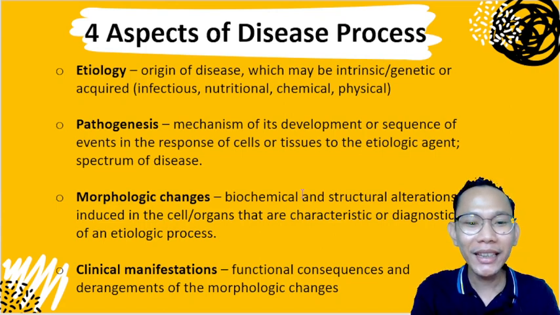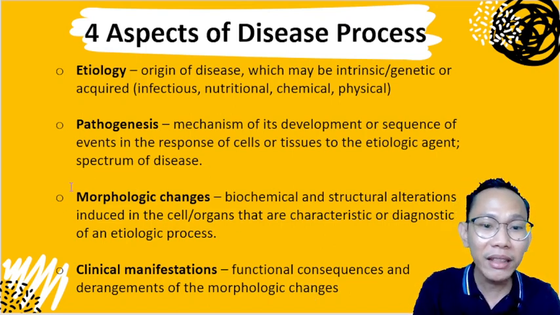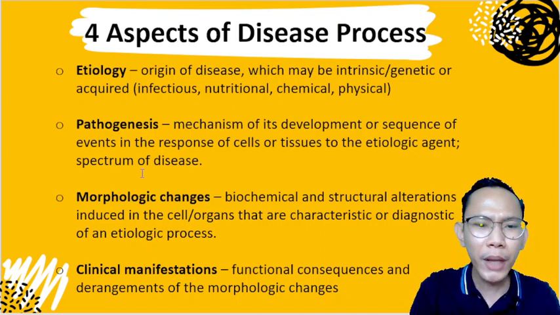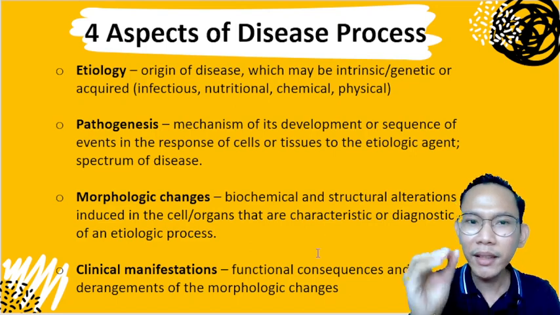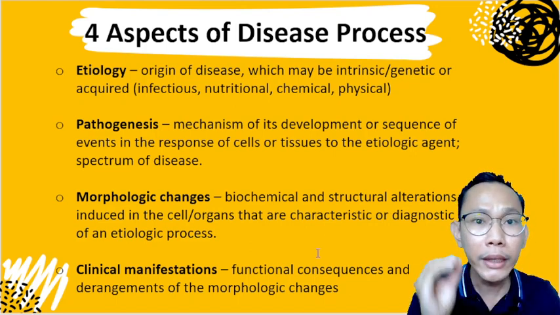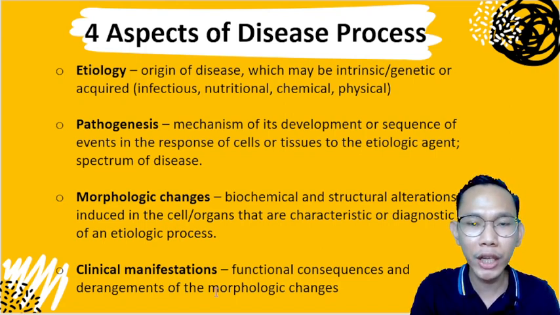Lastly, we have your clinical manifestation. Ang clinical manifestation is actually the functional consequences and the derangement of the morphologic changes. In short, because of the morphological changes, because of the alteration sa ating cell, structural biochemical alteration sa ating cell brought about by the morphological changes, magkakaroon tayo ng functional consequences. The cell or group or tissue or organ will not be able to provide its own function. That's why nagkakaroon ng functional consequences or derangement of the morphological changes. And that's gonna be your clinical manifestation.